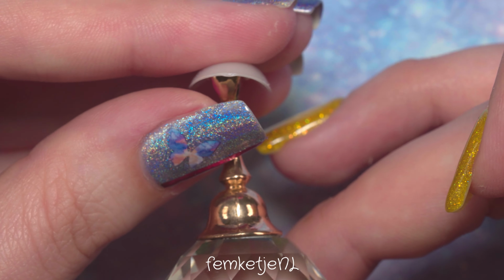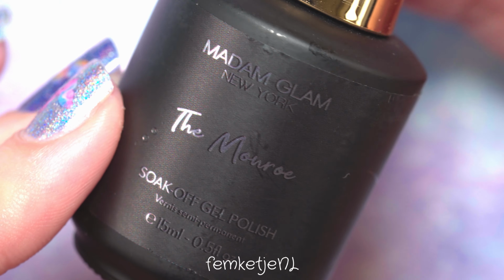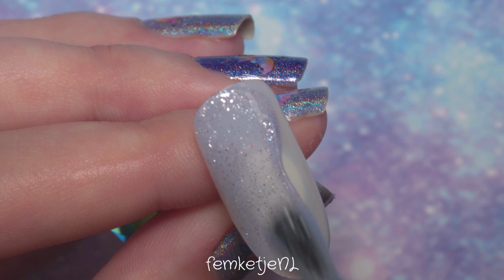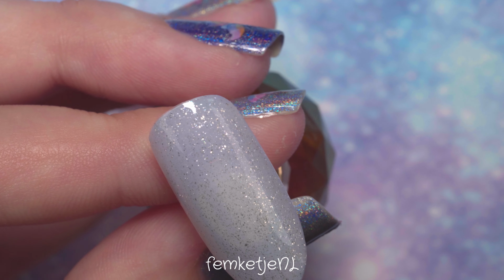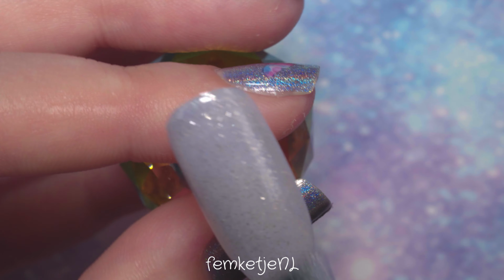I am going to do this design on my press-on nails because my own natural nails were quite short, and I felt like I didn't have enough space on them to make this design. I already had this in mind when I got the question if I wanted to do this birthday manicure, and I thought, this is never going to fit on my natural nails because they are so short. Of course, you can always recreate this on your own nails as well. Just make sure to use the soak-off base coat if you do so, to protect your nails from staining.